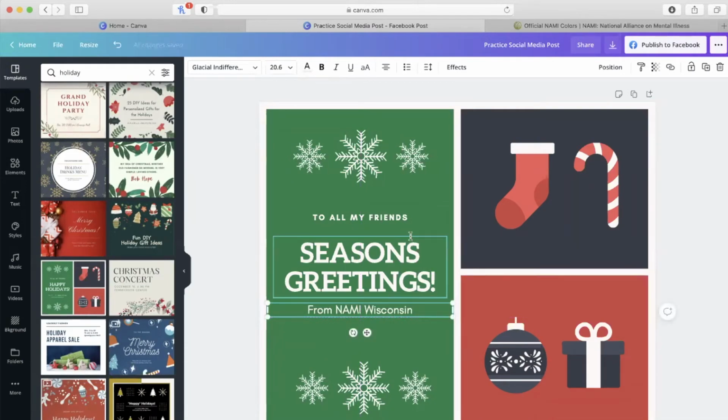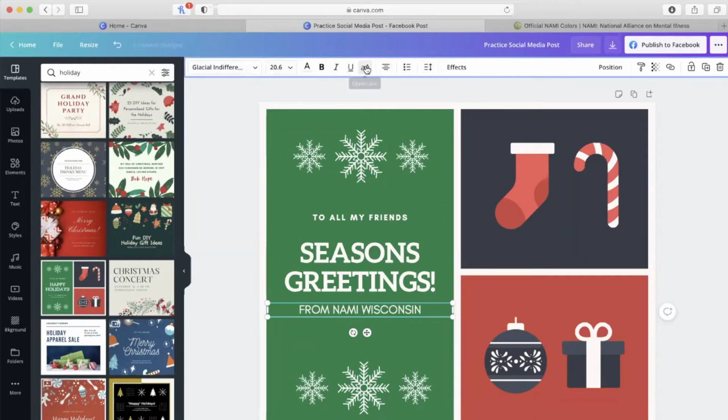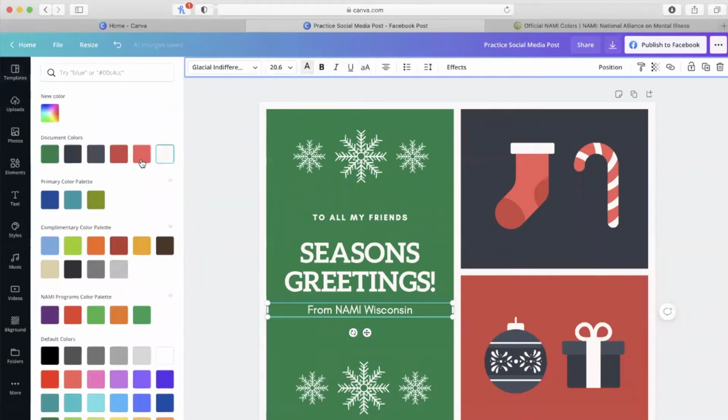And then as you can see, we have all of these options up at the top that are very similar to Microsoft Word as well. So we have the bold, italics, underline. This is if you want it all uppercase. This is the alignment, so you can have it be left or the right or the middle. We have bullets, line spacing, and then this one is the color. So if I want to change the color to something different, I just press this A with the little line, and it brings up all my colors.